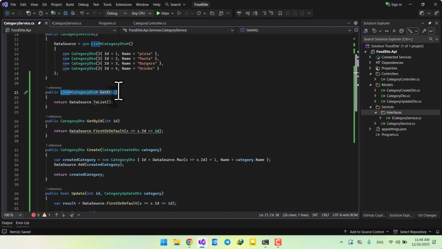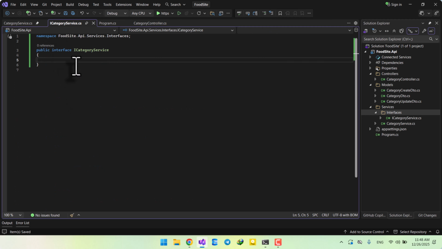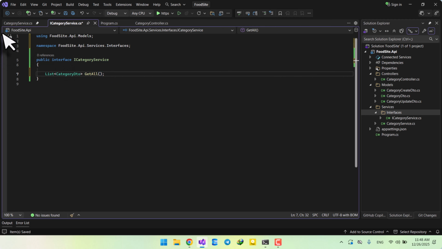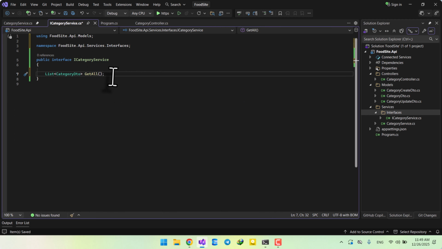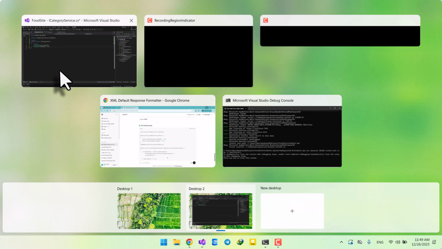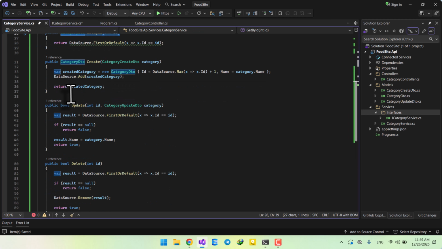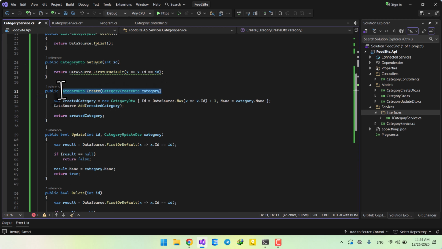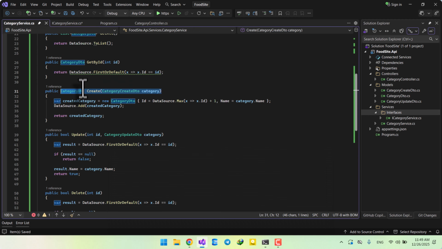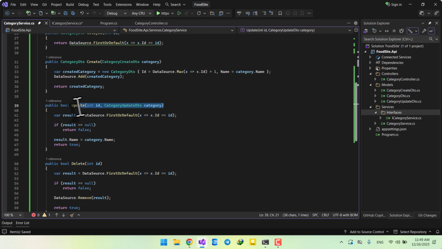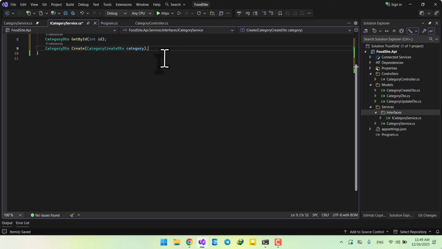So I need this one, and this one. We should transfer all of them to our interface.